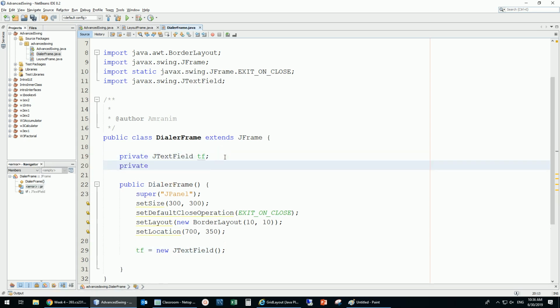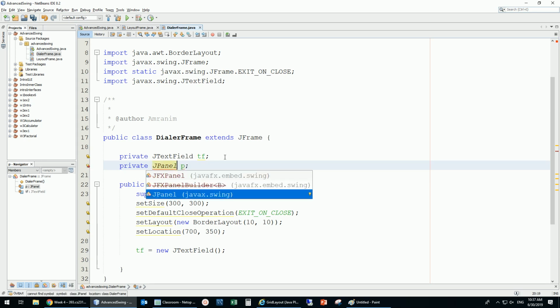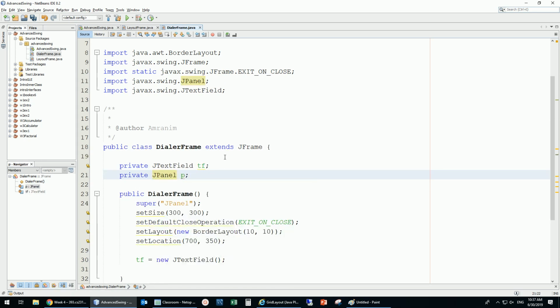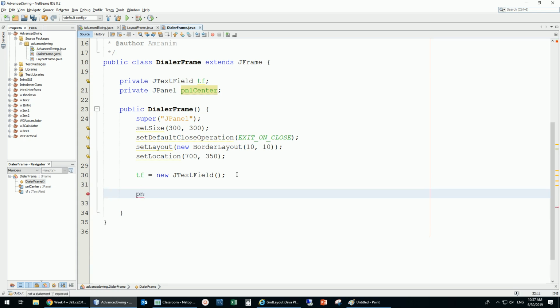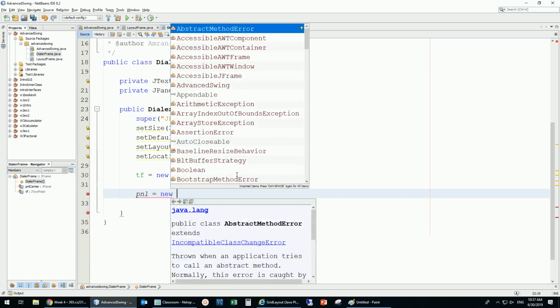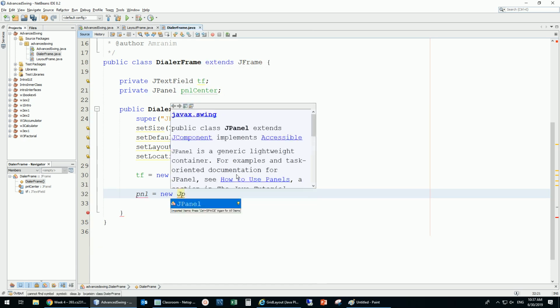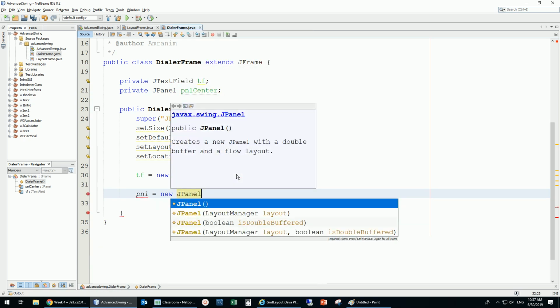But the other thing that I will need is a JPanel. Now JPanel is a container, some place that I can put things in. And I'm going to call it panel. Or what I generally do, I forgot to use the control space, so I get the import, and I'm going to call it panelCenter, because this is what I'm going to put in the center.